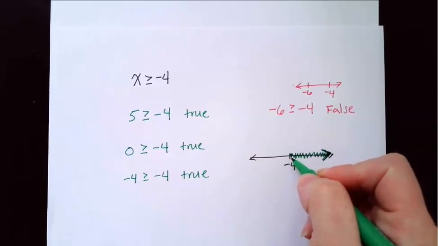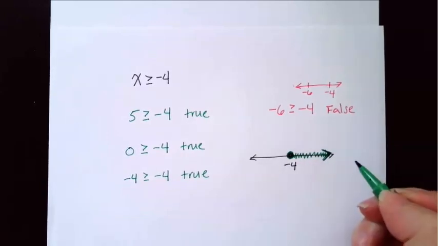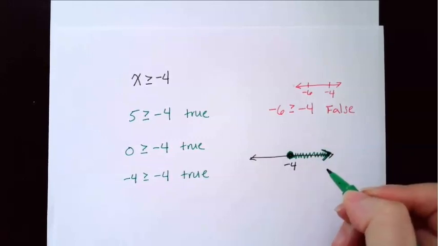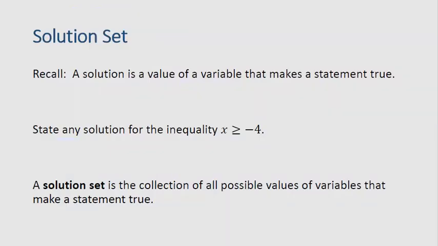We're going to talk about ways to graph in just a moment, but one way you might have seen so far is a circle that's shaded in, a closed circle. So that's showing that -4 is included in this solution set. A solution set is just the collection of all possible values of the variable that make a statement true. And as we've seen in that picture, we're shading in really an infinite set of values. So we're going to talk about different ways to represent a solution set throughout this section.